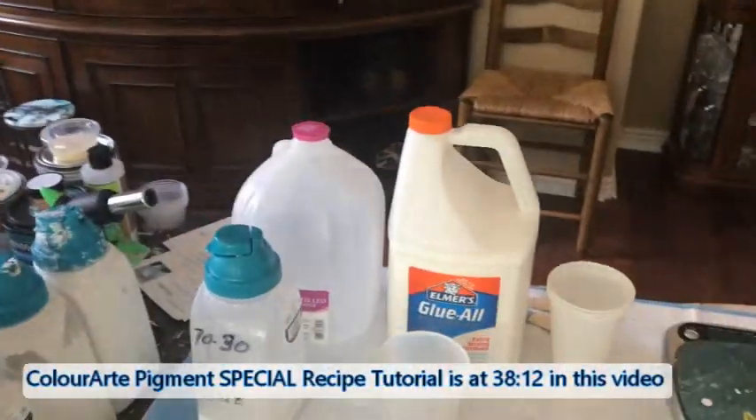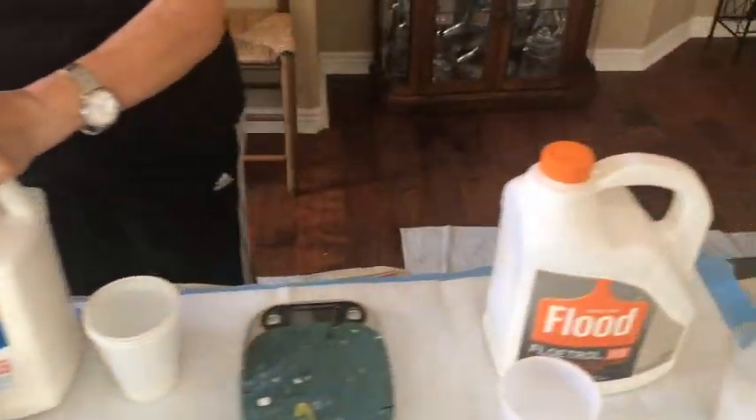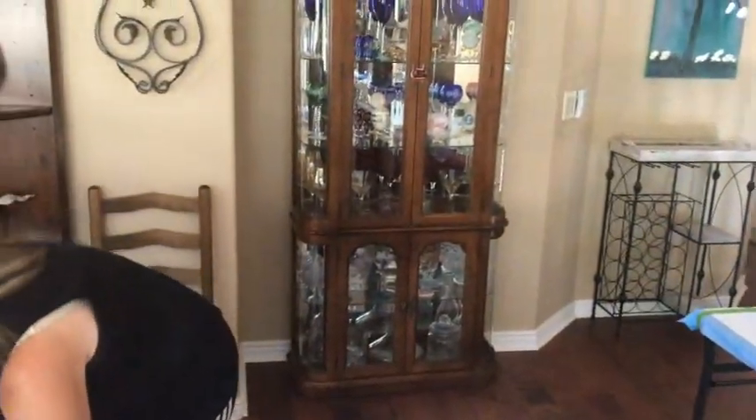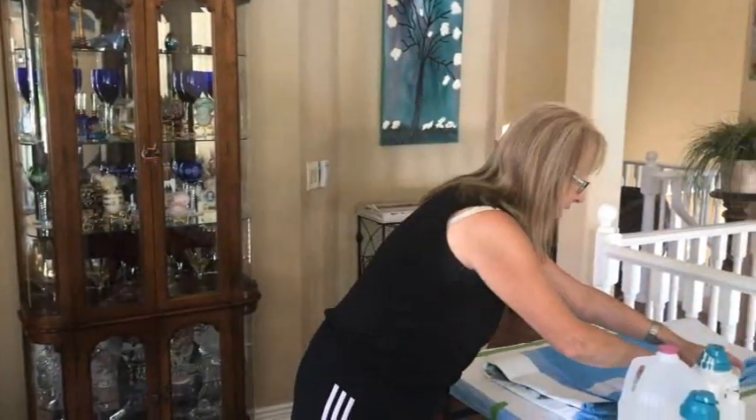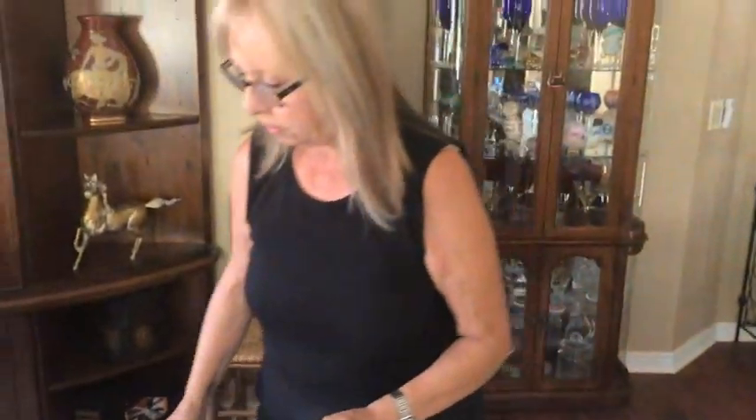So what you've done is made two types of pouring mediums and then paint for the bottle. Now we're going to do our next batch. This is for just your regular pours with the pouring medium. The next thing we're going to do is bring up our pouring stuff for the base on our paints for the bloom technique.